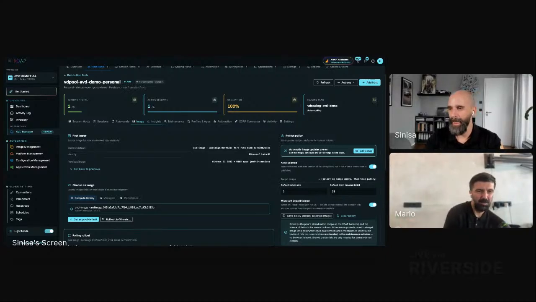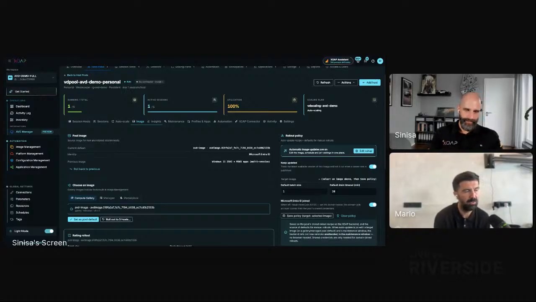Okay. What would you say from this image management perspective? Why is it so important that we do not look only at the AVD Manager but also at the image management in this scenario? So there are different operational models customers have. We have, for example, people who are using personal host pools, and they are managed like old school physical devices over a very, very long time.